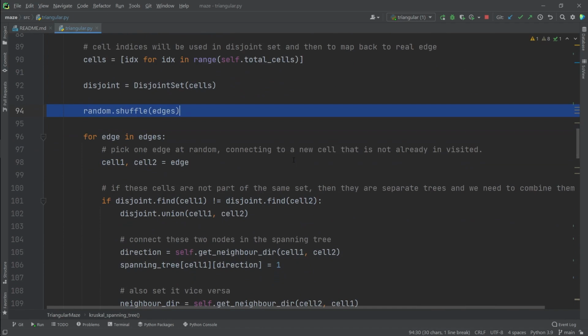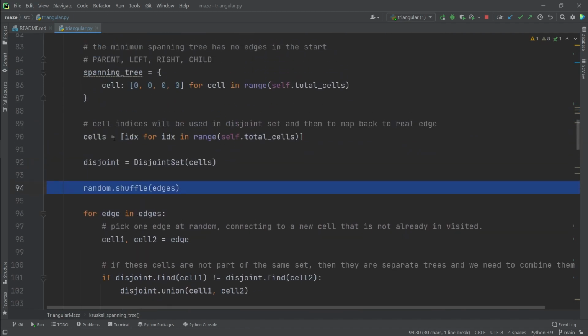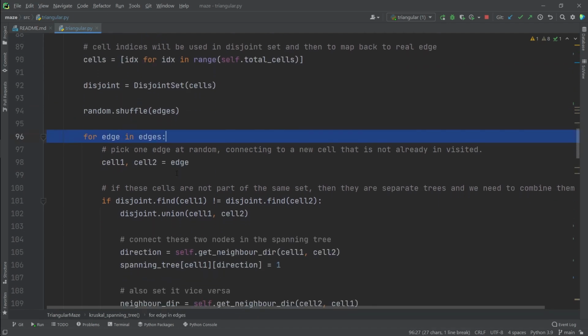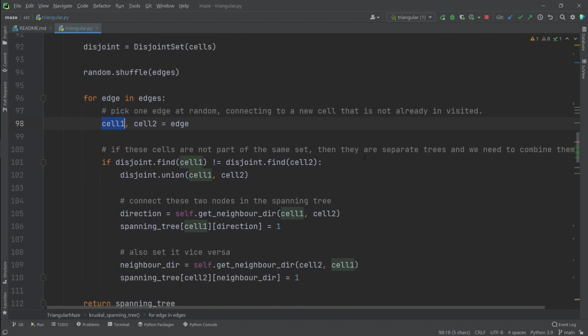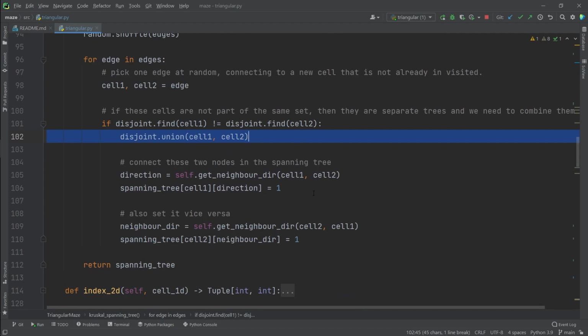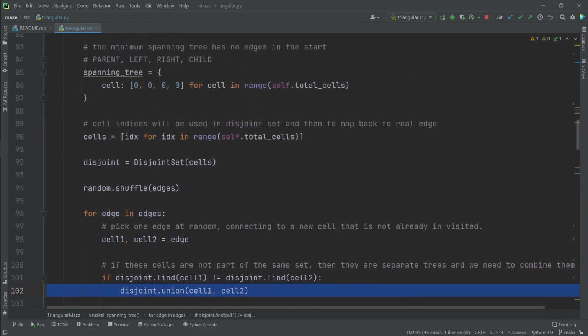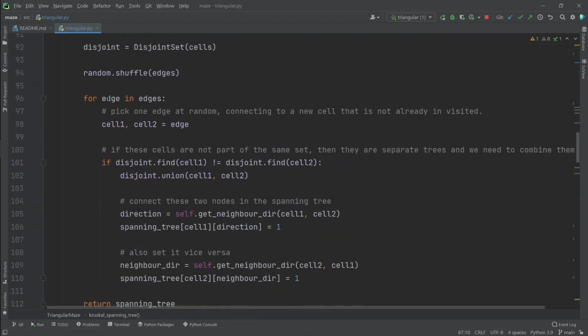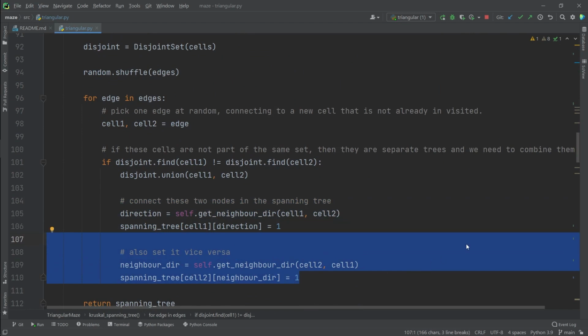Here is how Kruskal's works. At the start, each node is in its own set. So for 18 nodes, there will be 18 sets. We pick edges one by one from our graph. If both nodes on the sides of an edge are not in the same set, union the two sets, which is like creating a connection between the two nodes. Otherwise, skip this edge, because if both nodes are already in the same set, applying union operation will create cycles in the final spanning tree. In our spanning tree, which is an adjacency list, we add this information about a connection between these nodes. For both of them separately, because this is an undirected graph where an edge connects nodes both ways.